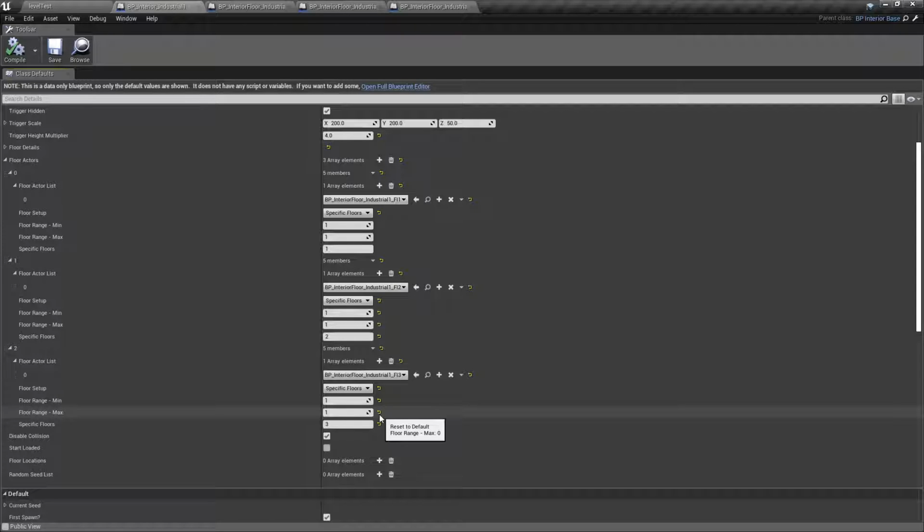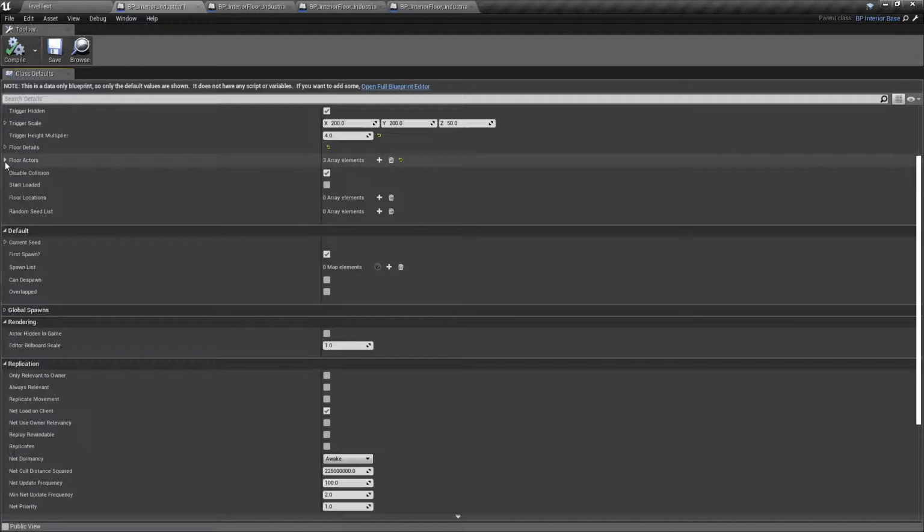And the reason for that, I just didn't have enough time. It takes time to set things up. But now that you guys understand, after the end of the video, we're going to do one more of these. You can then experiment and make as many variations as you want to make it truly random. So that's how you set up the floors.